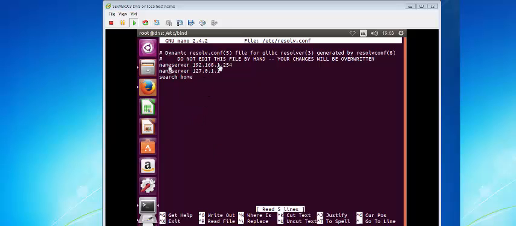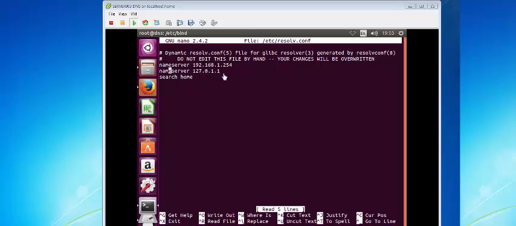with 254, which is actually the gateway from the router, and we need to change it. We're gonna have to replace it with the new IP address, finishing with 100. And for the search, we have to put a domain name in here.